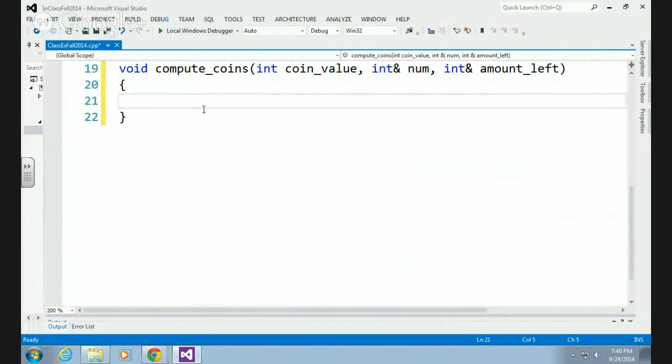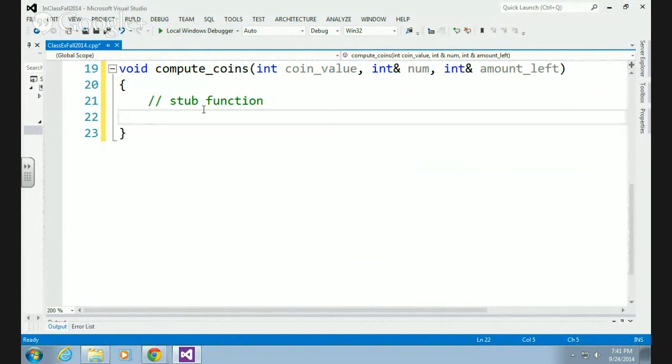Now, if we were following the rules, I could just make this a stub, right? So to make this a stub, how would I do that? Just put in a value that would be easy to calculate. 25 cents.